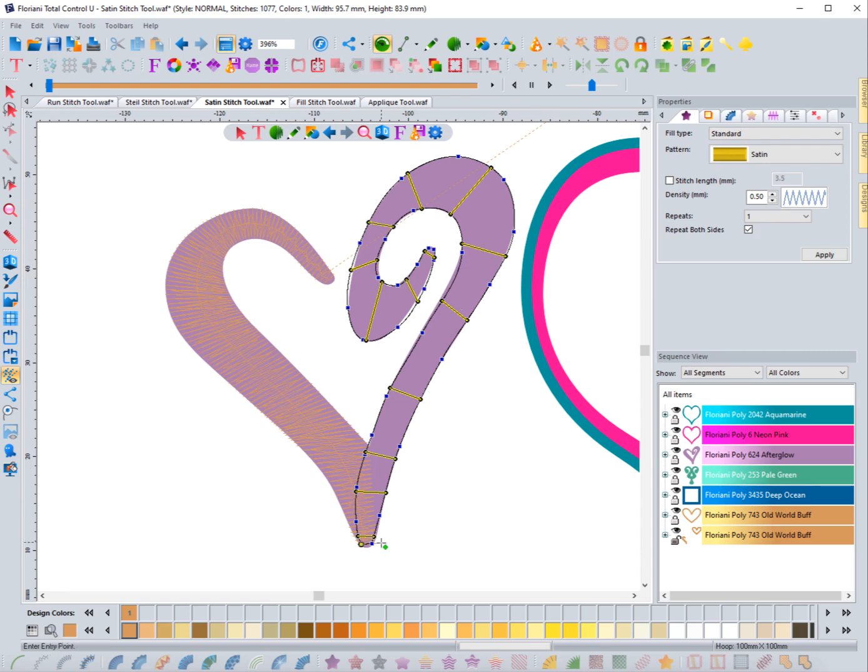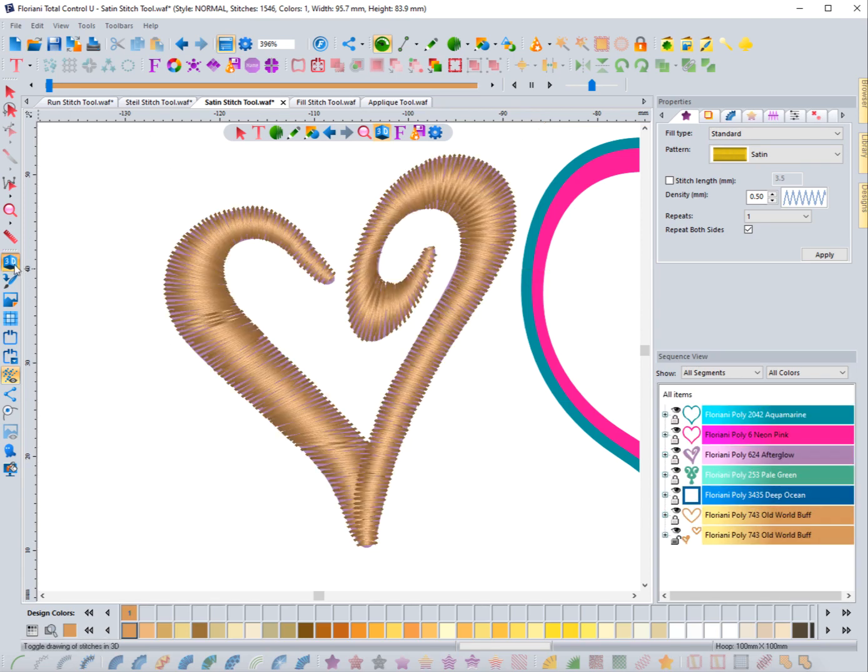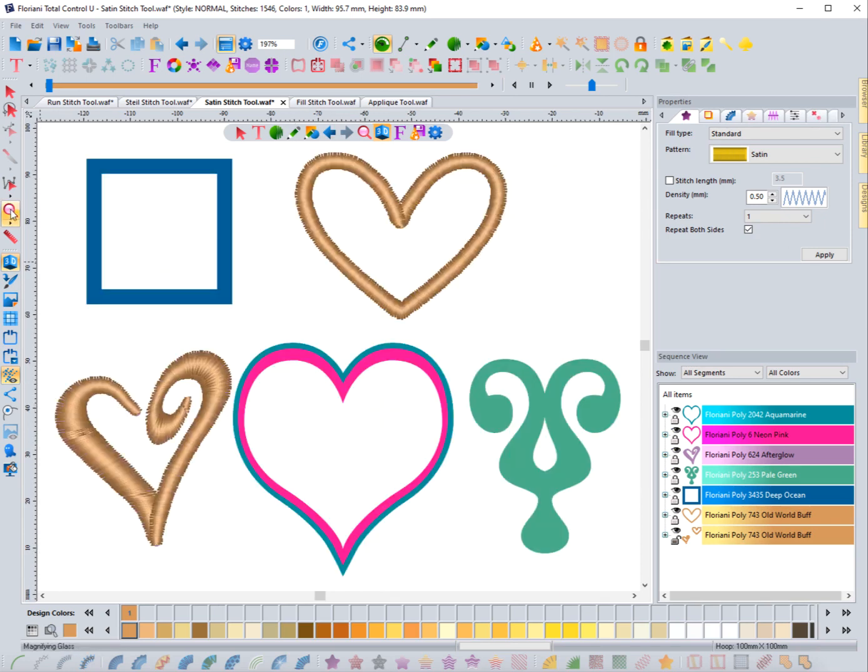So now I can right click and I'm going to start it down here and end it at this side right here. So I'm going to end it on this side. And when I hit 3D, you can see that it's going to overlap each other, and that's going to be much better than trying to get it to wrap around, because it would cause all sorts of potential issues when you're stitching it out. So it's just something you have to learn how to do.